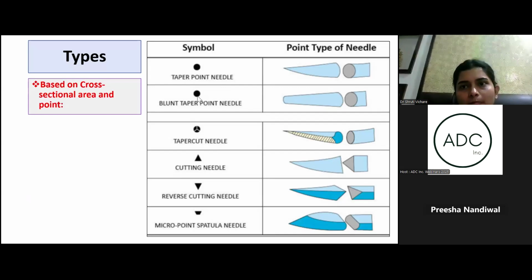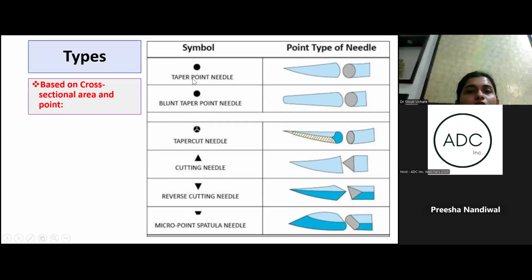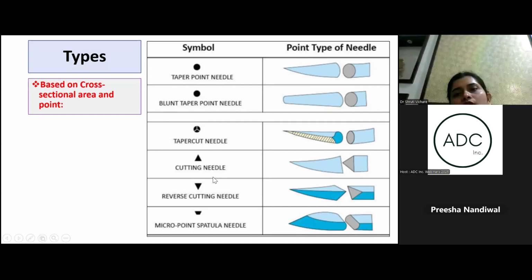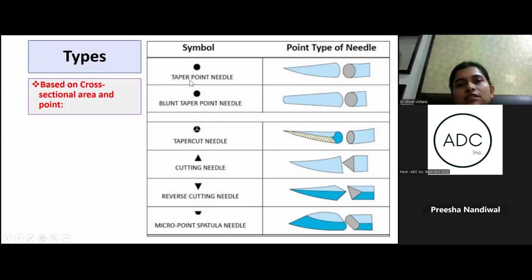Now coming to another technical classification of needles, which is again a little difficult to understand. Fine. So coming to this, now these are the symbols very commonly mentioned on suture packets. Okay, I'll be showing you all one example also in a later slide. So basically the first needle, this is the cross section which is given and this is the point. Okay, fine. So the first one is the taper point needle.